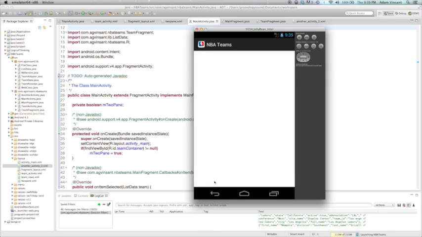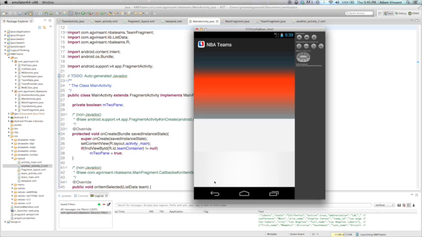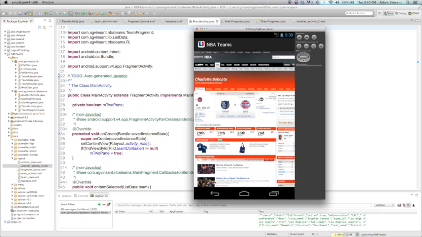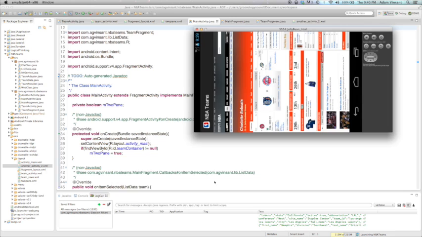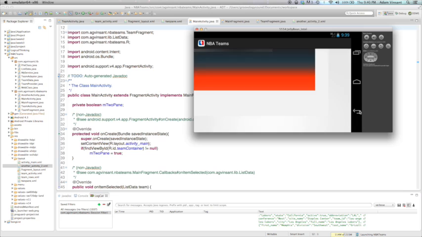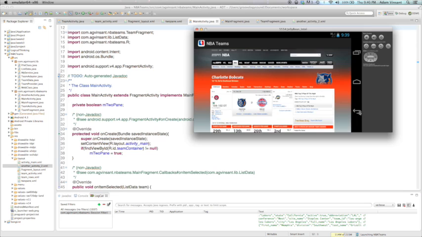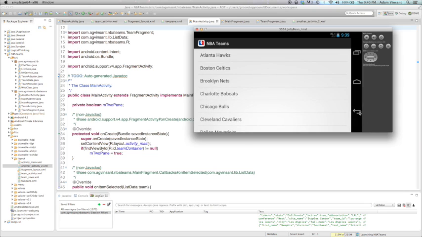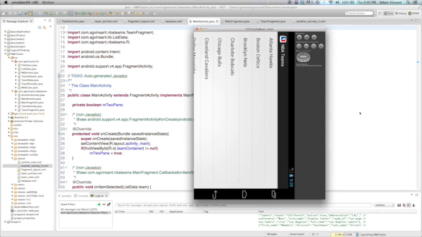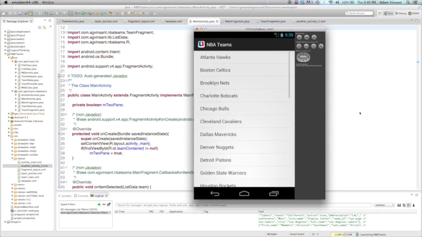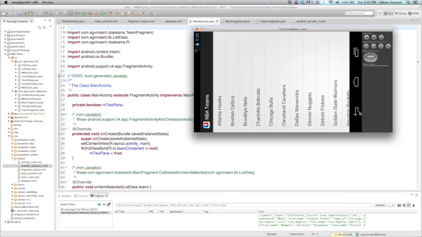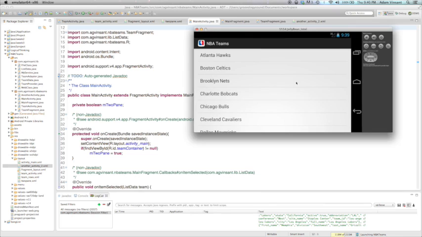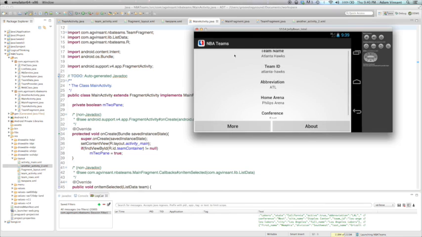The one issue that I am having, and I don't know if it's an emulator thing or if it's just in my code and I don't know what I'm doing wrong, but when you flip it landscape, this shows back up. Give it a second to load. There we go. We'll go back. So, as you see, it doesn't populate correctly. I'm not sure the reason why this is happening, but I'm sure it's probably something silly. So it just pops on back to the list.